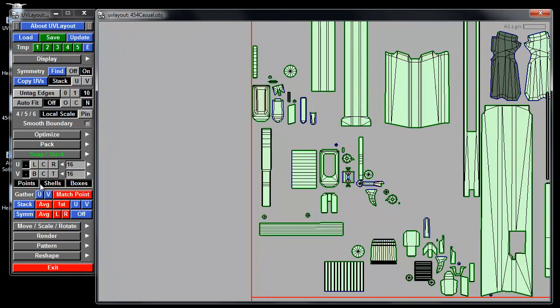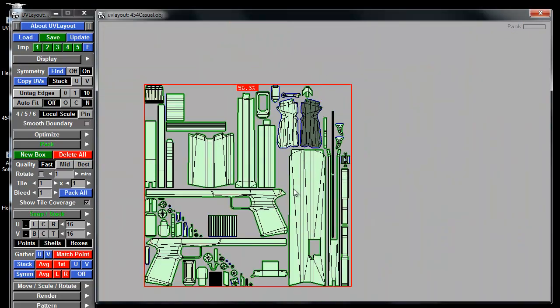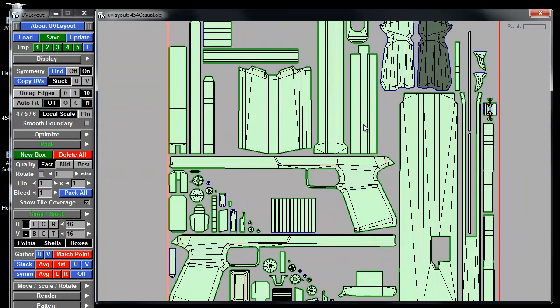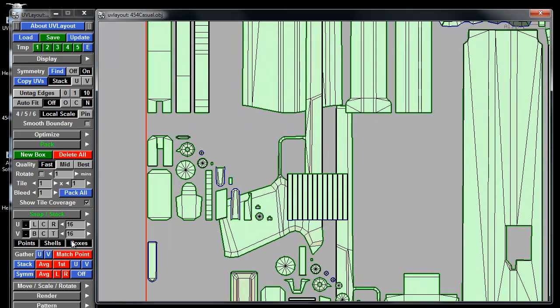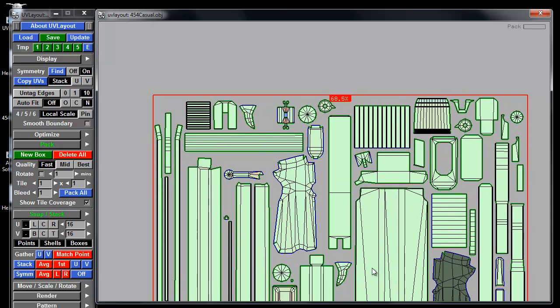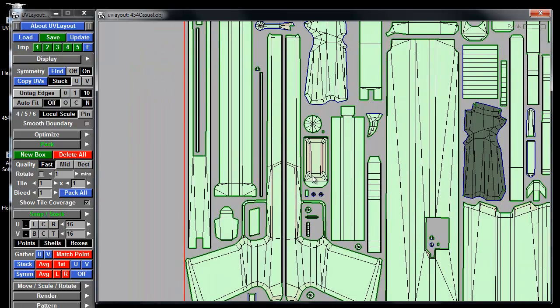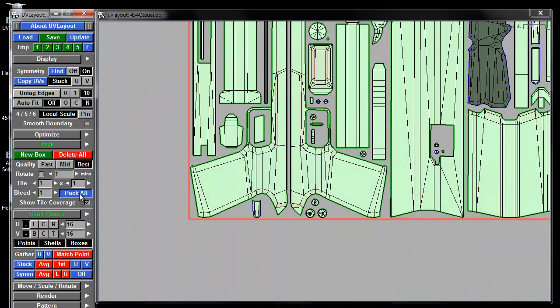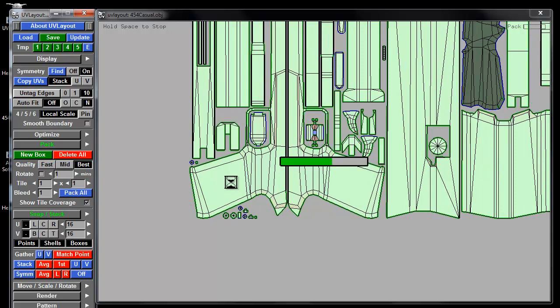Okay, so I'll do a pack quick. So I got a 56. If I rotate these, I'll probably get better. Oh yeah, 68. It's actually a pretty good pack. If I go to best quality, it might get a little bit better. But then again, you're starting to get hard to paint stuff.